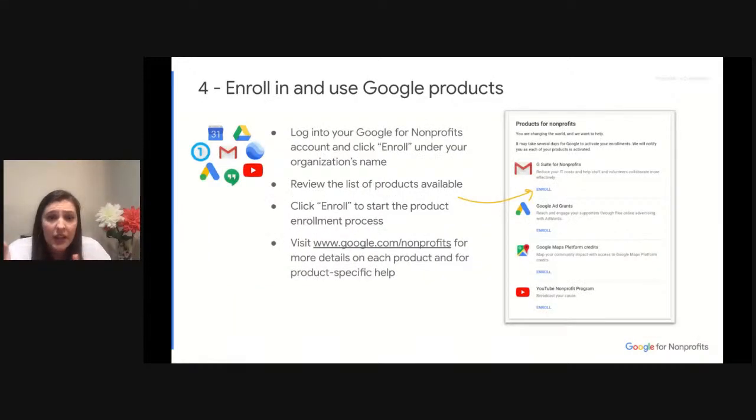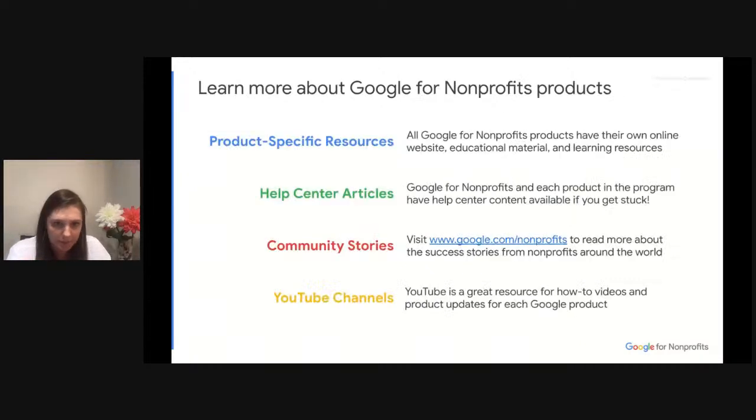And then, of course, enrolling in our different product areas. Today, we'll talk about G Suite and Ad Grants and a little bit about YouTube to get started and enroll on those. But if you have something else you're looking to get involved with, go to the nonprofits page, and it'll show you a list just like this one right here, and it shows you how to enroll in each one of those products.